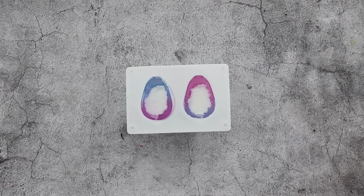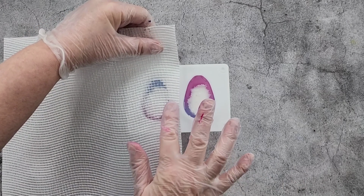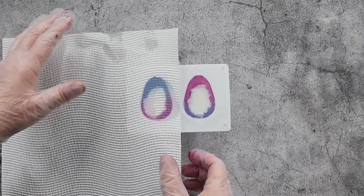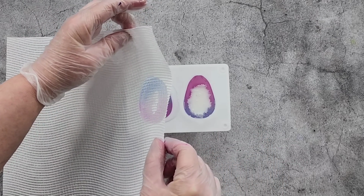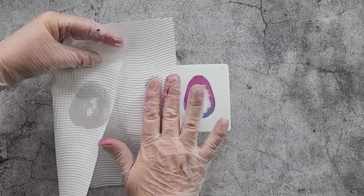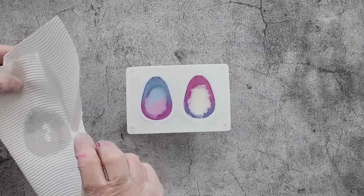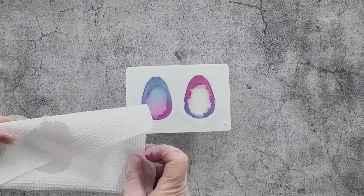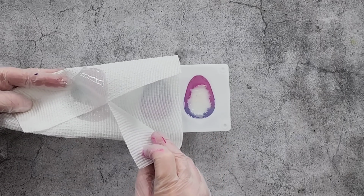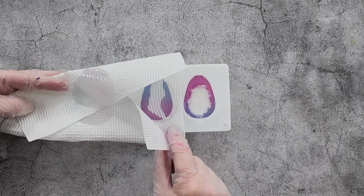So that one, as you can see, it's a bit full. So if your resin's a little bit on the full side, just grab a bit of paper towel, lay it gently on, and let that paper towel absorb some of that resin, like so. Do it again if you need to. I didn't realize that one was fuller than the other. Like so. You can do it a few times if you need to. I just like to do one layer of paper. I don't like having it too thick in case it pushes down too much.